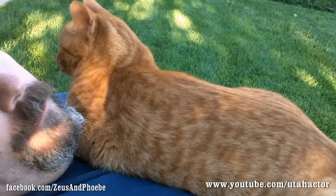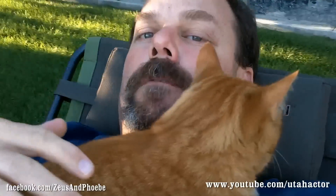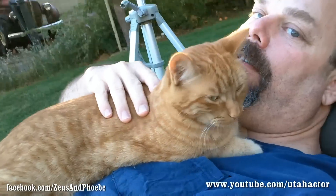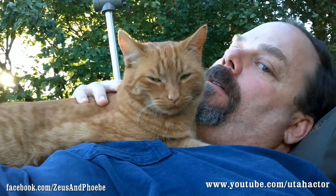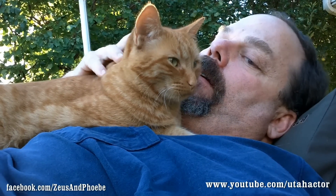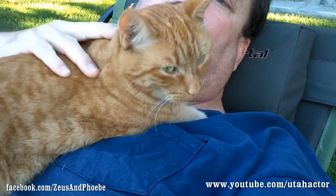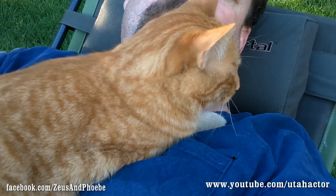This is unprecedented — Phoebe left, yet she's come back. I have meat. This is what happens when you feed a non-cuddly cat raw meat that she loves. This is her playtime in the backyard, yet she has chosen to spend it with me. She came back on her own and she's been sitting here purring for quite some time. This is the result you can get with your non-cuddly kitty cat once you feed them raw meat.